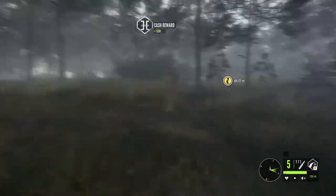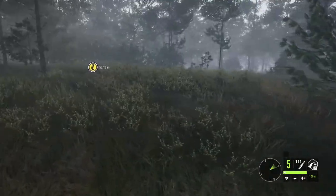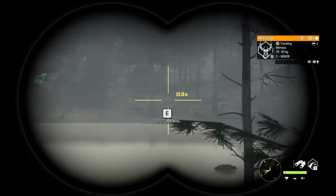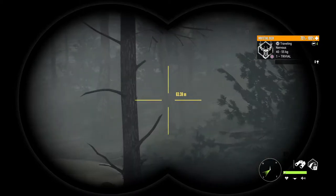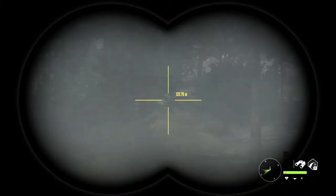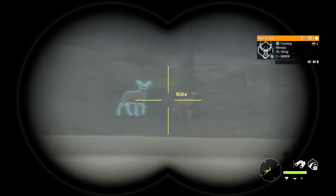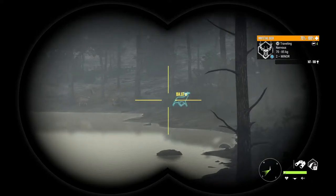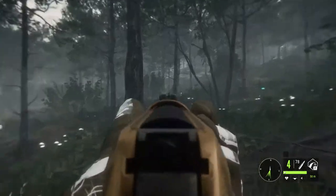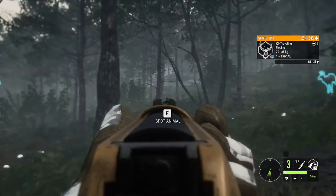Decent sized black bear there, dusky coloration — I really like the dusky color — for 181.2 though, pretty small. It's still whitetail drink time so hopefully we can find a couple over at this next location. Got a decent sized buck out there and there's a doe, but I think I spooked them a little bit ago. I shot a doe a little ways back and they must have been where I'm standing when that happened. Once that buck comes back — oh, there's two of them actually.